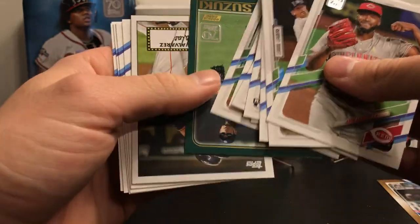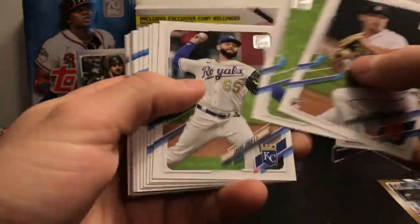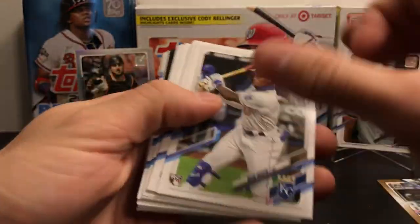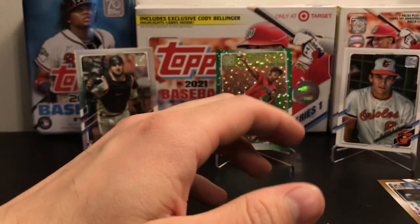Might have that, might just be insert actually. I think it is, yeah. The Ichiro rookie card insert. So two more packs to go. Another Joey Bart insert. So, yeah, a lot of cards, but not a lot of value.